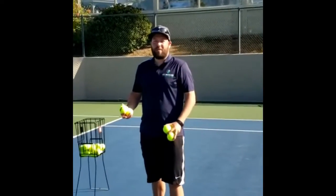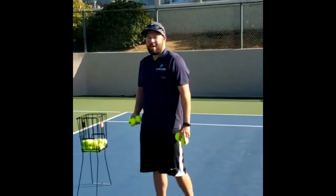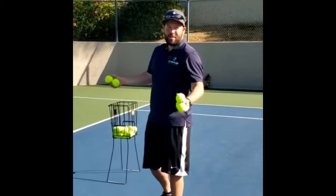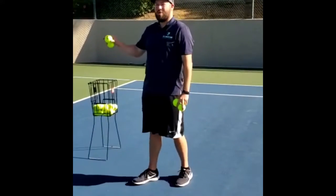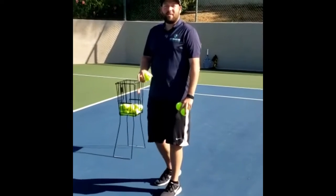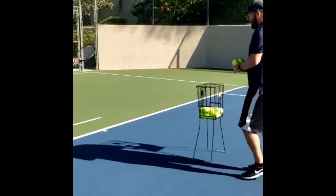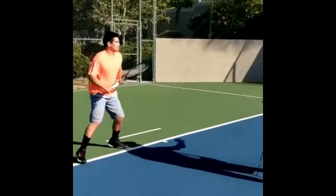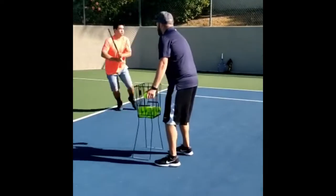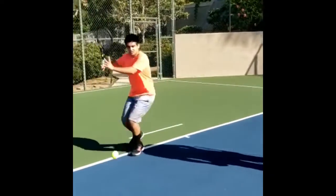This one's a little bit more fun. I'm just gonna kinda toss it. It's 10 balls. Might be forehand, might be backhand. Nobody knows. The big important thing though is still having Kimo stay low, good step into the court, and a good low to high swing. All right, here we go, 10 balls, and then water break. One, two, good. Make sure you're always recovering back to the middle.